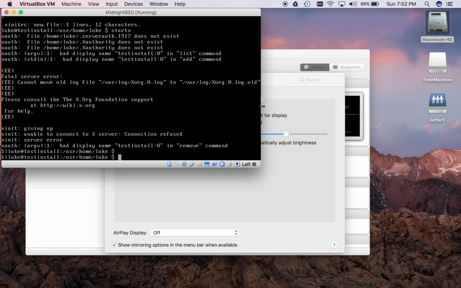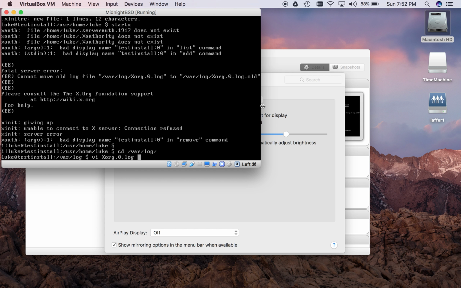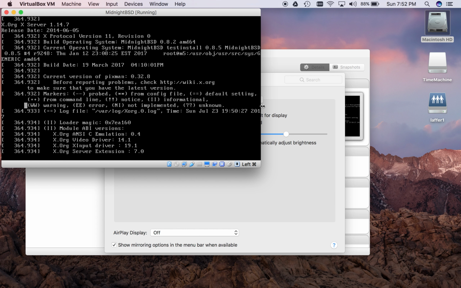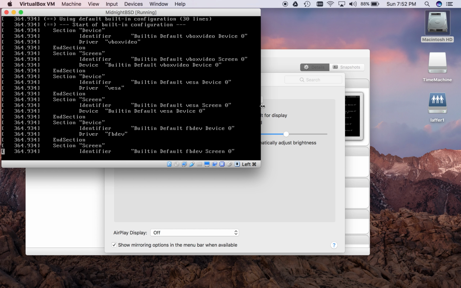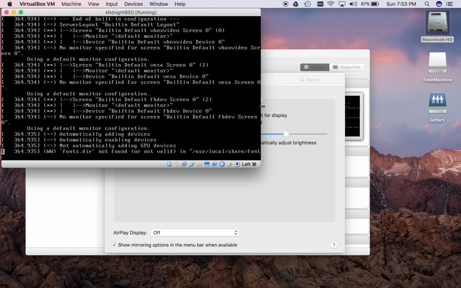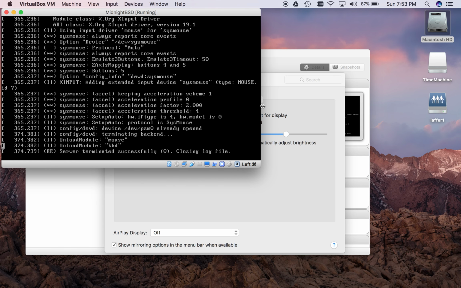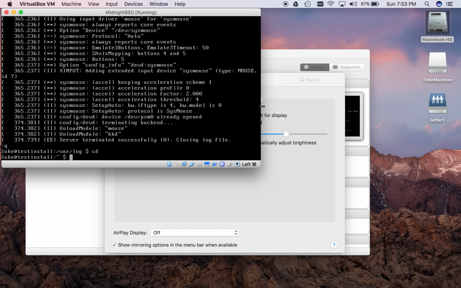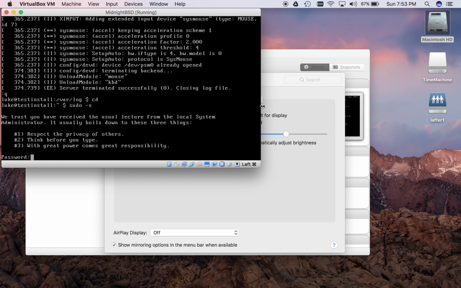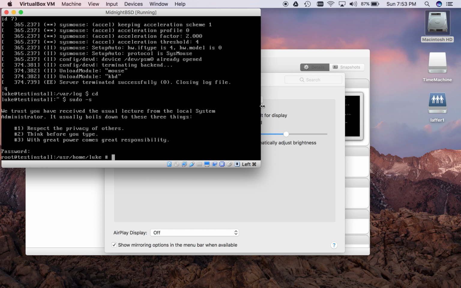Wow. Well, that was fun. So sudo also works in MidnightBSD.